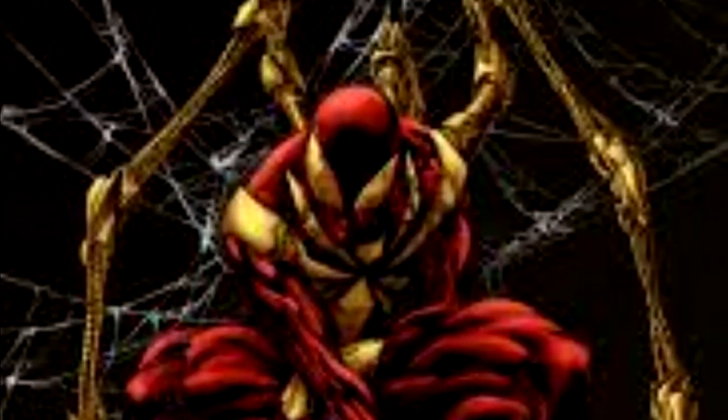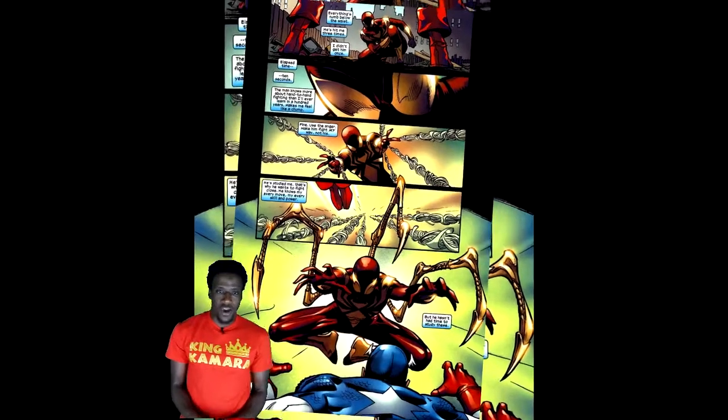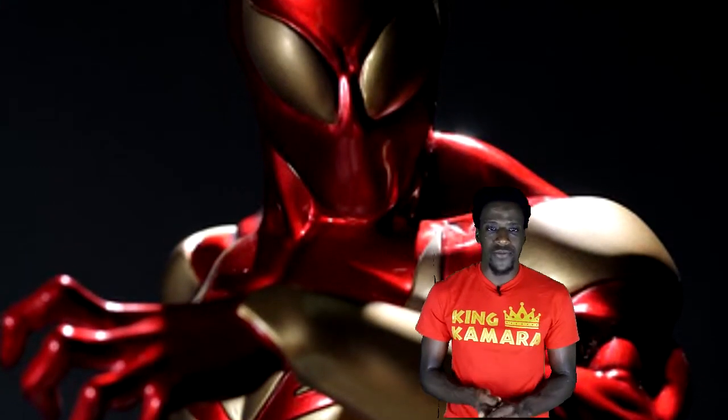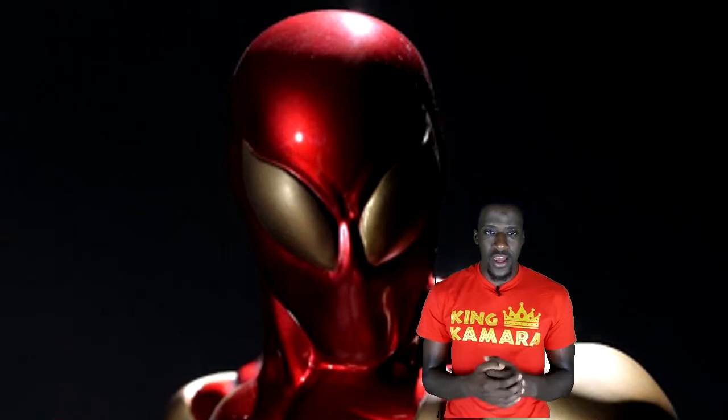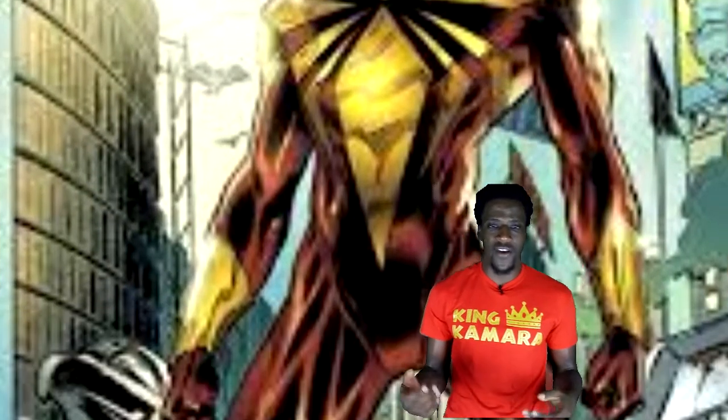Iron Spidey suit — my personal favorite Spider-Man outfit, and overall I think it offered more than any other Spider-Man outfit ever created, which is quite a long list. I'm truly in love with the red and gold metallic color scheme. The Iron Spidey suit was given to Peter Parker by Tony Stark not long before the first Superhuman Civil War started. It was made out of computerized mesh fabric that had symbiotic qualities similar to Spider-Man's black symbiotic costume — or at least it could detach itself and attach to other objects. The Iron Spidey suit could resist rapid fire from machine guns depending on the caliber of the bullets, was heat resistant, had holographic visors that can see in different lights across the electromagnetic spectrum, and a built-in air filter and oxygen tank which allows Spider-Man to survive in poisonous gas.